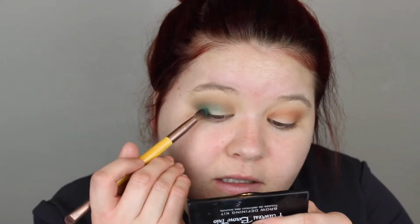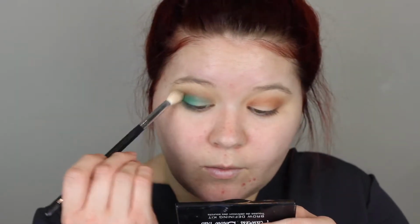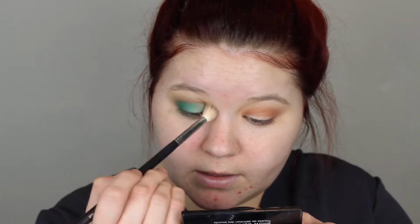I just put a tiny bit of that Roxanne on my brush, literally a tiny bit. And I'm just going to work that back and forth right in that crease just to make sure it is blending. And then I'm going to go back in with that first shade, that's Silk Cream, and really work that all around just to make sure it's all blended up there. I'm going to pack a little bit more of this down here. Take a little bit more of Roxanne, work that back into the crease.